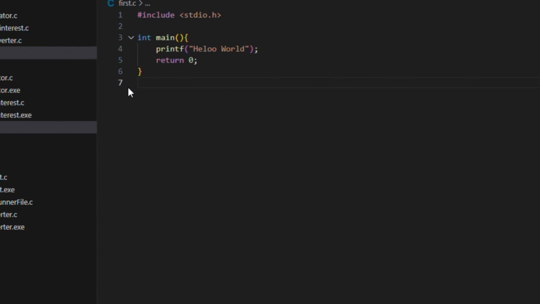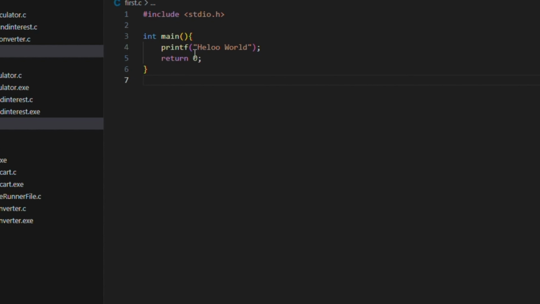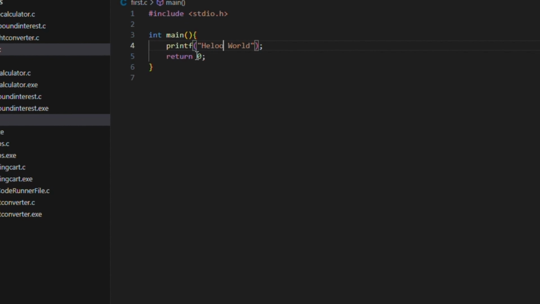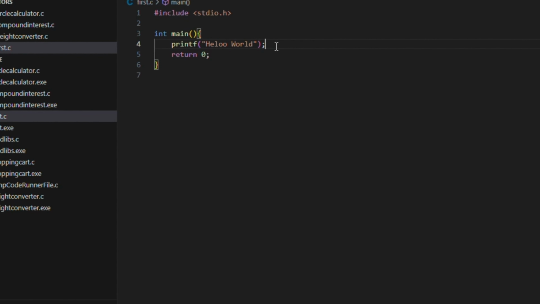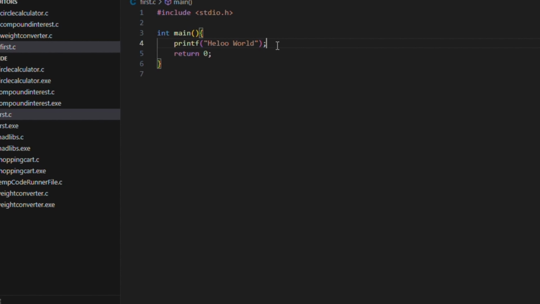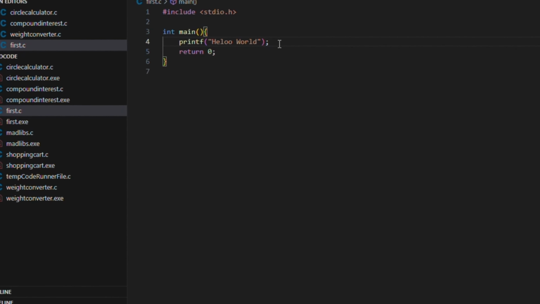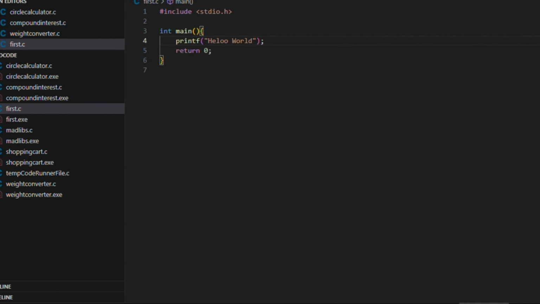So int main, return 0, this is the basic syntax, and then here you will write printf, hello world, and never forget to end your statements with semicolons. So this is the basic syntax to write C programs.